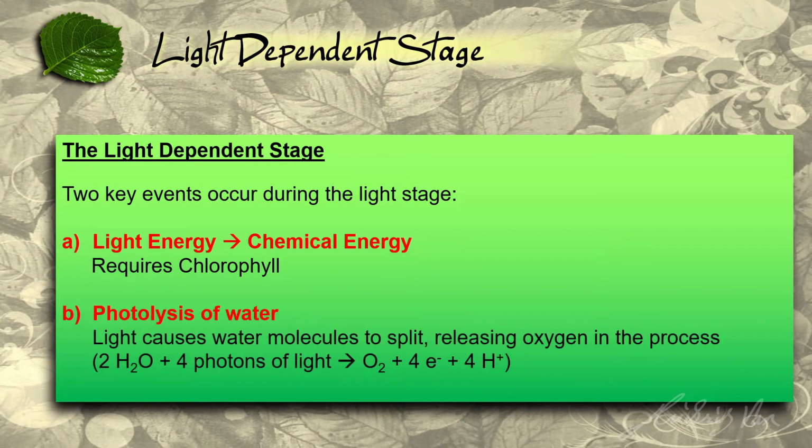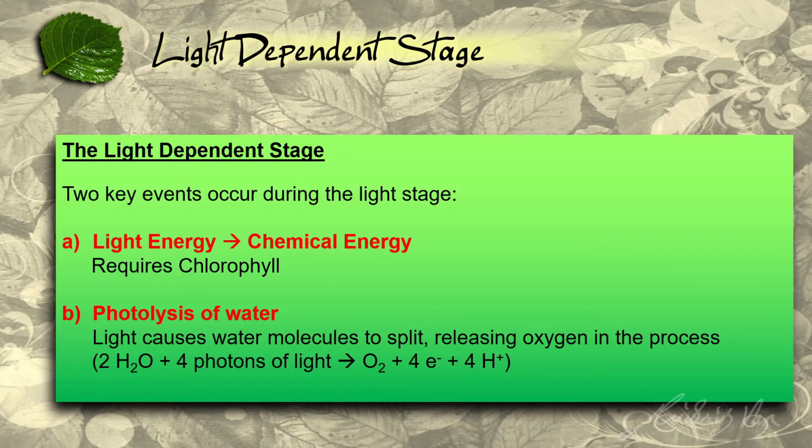So the word photolysis, right? Photo means light. Lysis, if you move up in your biology education, you will come across this word lysis quite a lot. Basically, lysis means cut. So photolysis means use light to cut the water. So this is exactly what photolysis is about. Light is used to split the water molecules and releasing the oxygen in the process.